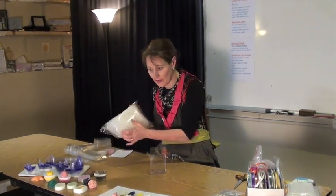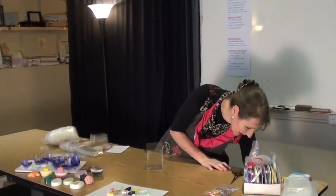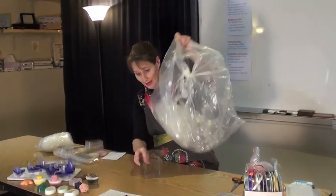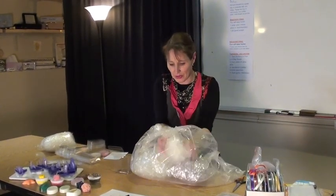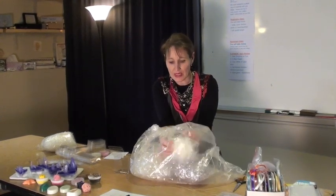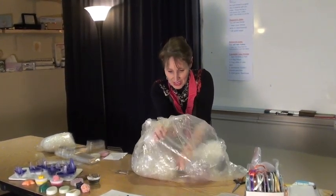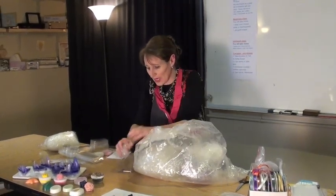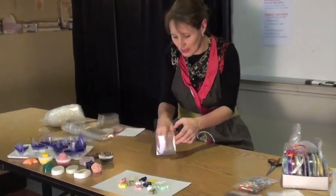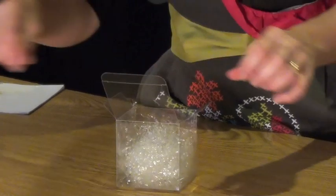Now that doesn't look like a very big bag. Trust me, it goes a long way. So here's one I've prepared earlier, and it's in here all in bits. I put it into a really large plastic bag because if you pull the cellophane out, it just goes everywhere. So what you do is you put it inside the plastic bag, and then you can roll it into a ball, take your little ball of cellophane out and put it in there, and you don't end up with an awful mess all over the place.